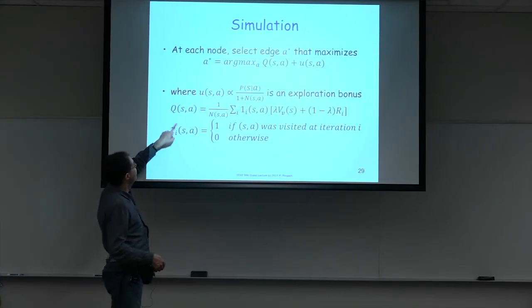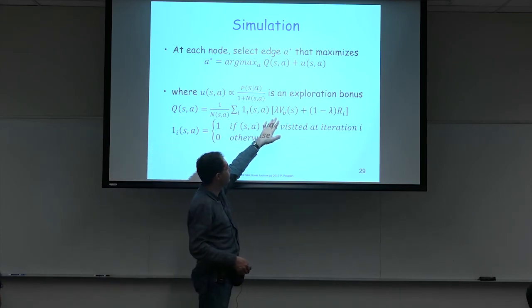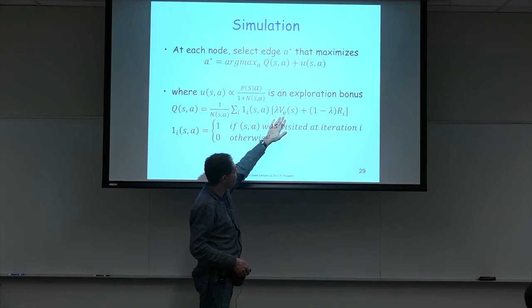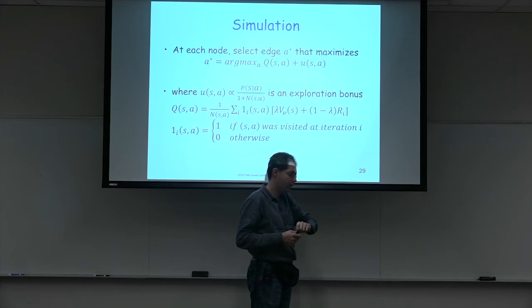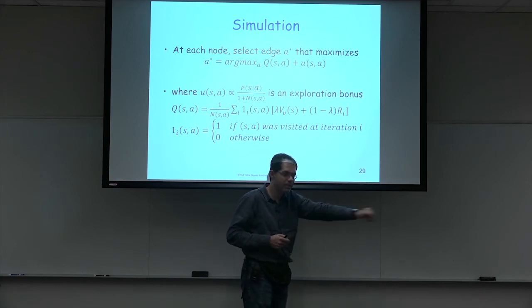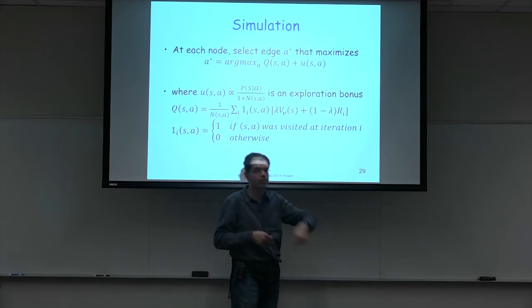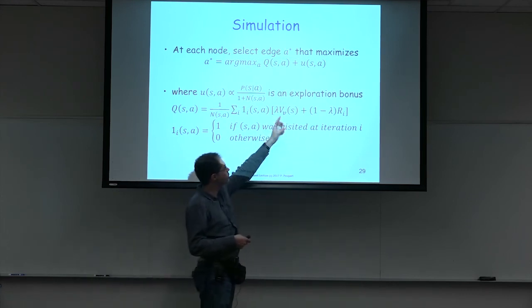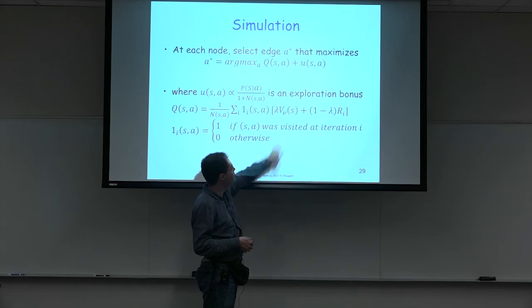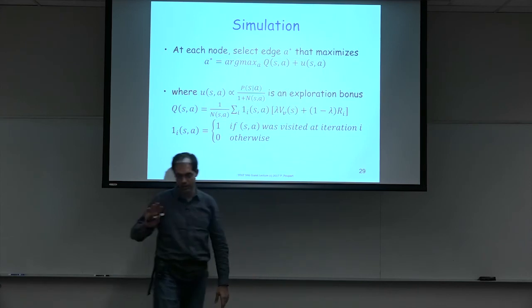Okay, and then the Q function is not defined in a traditional way. So the Q function here is going to be a weighted combination of the estimate from the value network and the estimate that comes from doing a simulation all the way till the end of the game. Okay, so Ri, again, is whether we win or lose based on completing the game, so +1 or -1. And this is the prediction based on our value network. And then we take a weighted combination of those two. So this is really a heuristic.